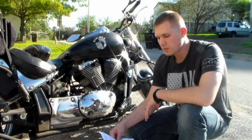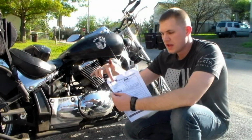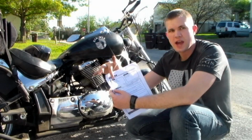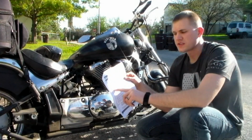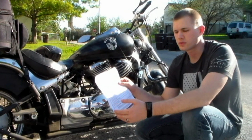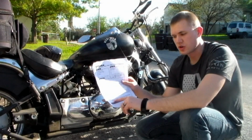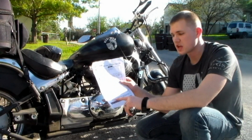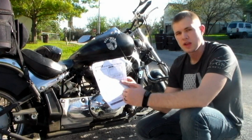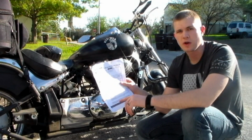These Cobra pipes, when we purchased them, came with some instructions and packing supplies. At the top left, it has the items supplied. Down below it also has the instruction manual, which has the instructions. They're all in English. I see no other language. Also at the very bottom here, it includes different precautions that you need to take between the Volusia 800 models and the actual C50 and M50 models as well.